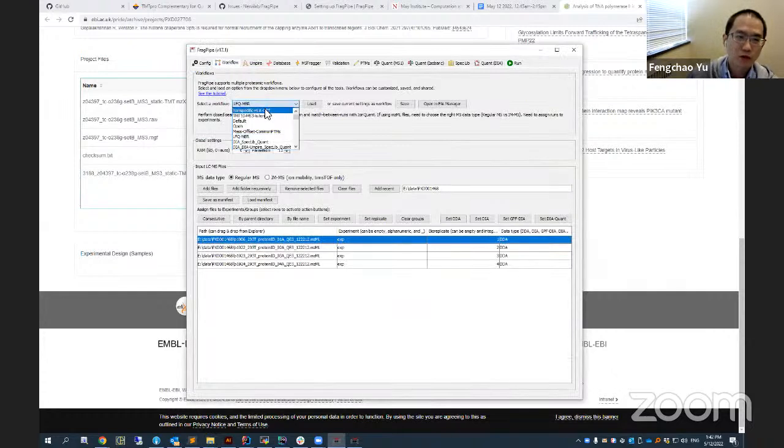So after talking about MaxLFQ, let me answer 2 questions here. Someone asked, what is the difference between top N and MaxLFQ? It's a different algorithm to calculate the protein intensities. For top N, it basically takes the top N ions from this protein, sums their intensities, and uses that as the protein's intensity.